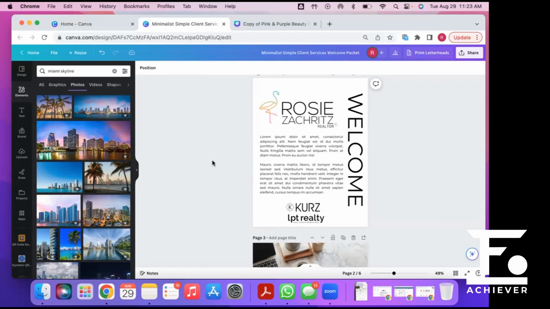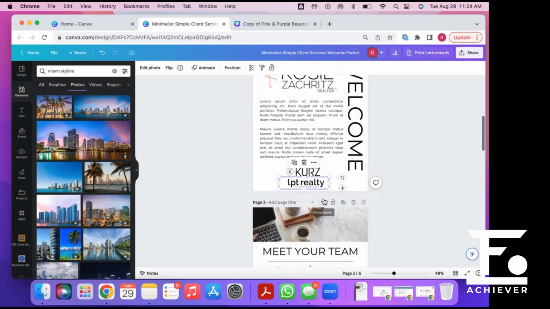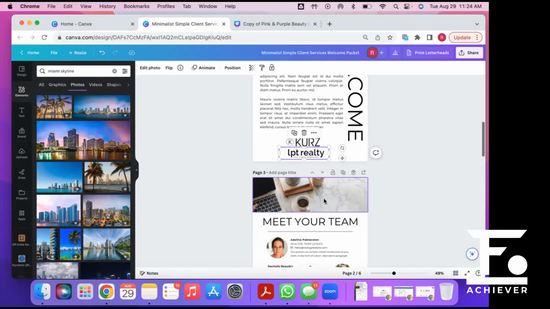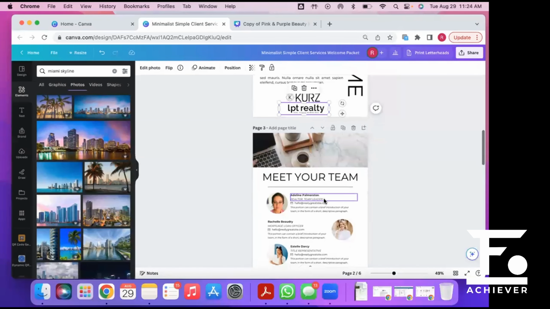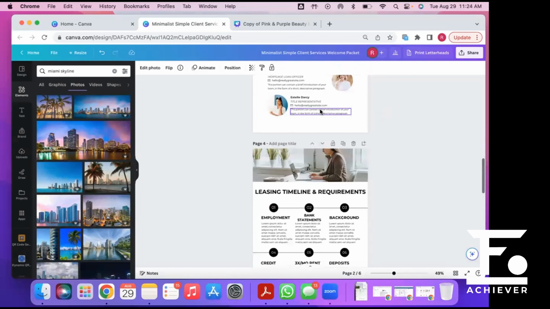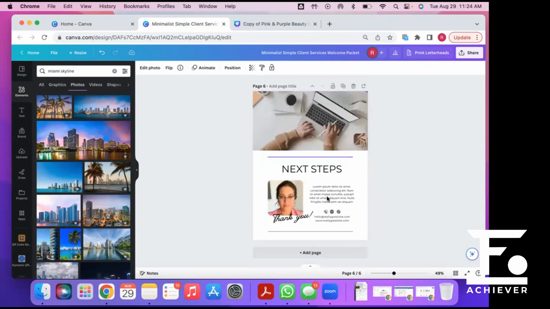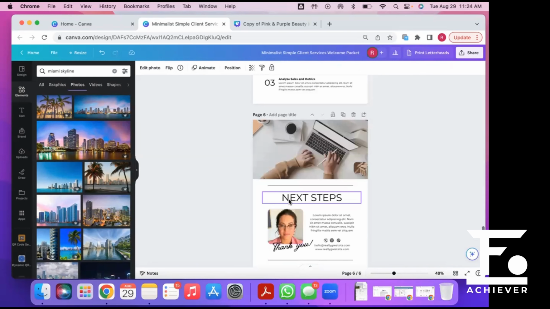That would be my cat walking across my computer. This is your presentation, right? This is for your client. So you let them know, but also let them know where you come from and who supports you, who backs you. Make sure that you do have your brokerage at the very least there. If you're not on a team, obviously don't put anything else there, but make sure your brokerage's logo is there, or somewhere, maybe even on the last page. It would look great here too, somewhere over here, right? Maybe you don't want to put your face, put your brokerage's logo, anything, just make sure it's there somewhere.